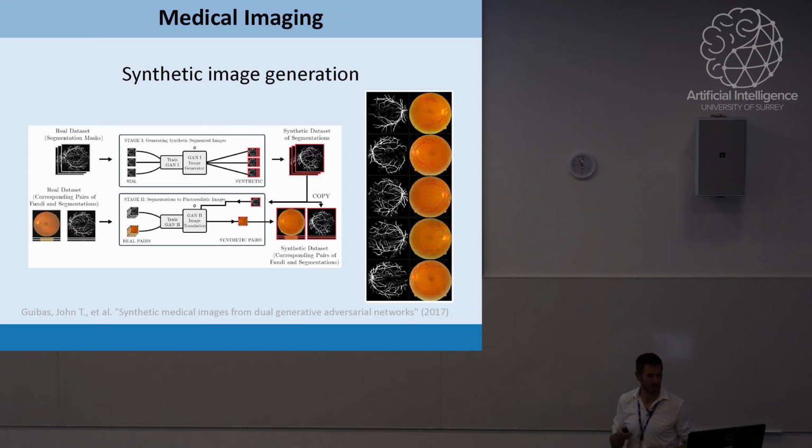One of my favorites is synthetic image generation. I think it was mentioned that you already covered some GAN networks. So this is exactly that. You have two networks running in parallel, one to generate the synthetic images, the other to test to see if they look realistic, allowing you to generate your own massive data sets to then train your algorithms for, say, classification or detection. So this is a really nice approach to make use of these GAN networks.